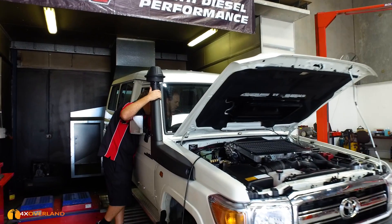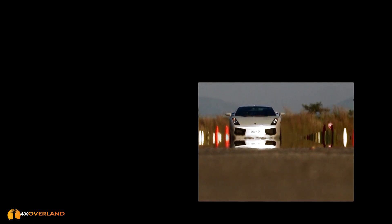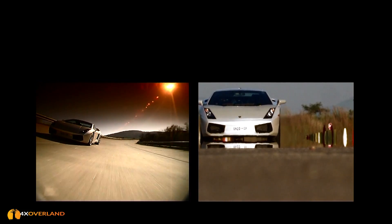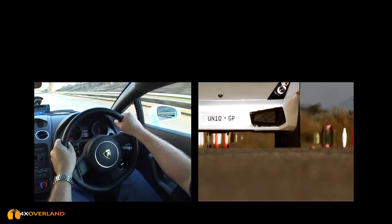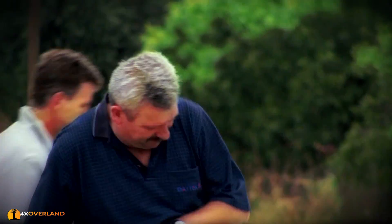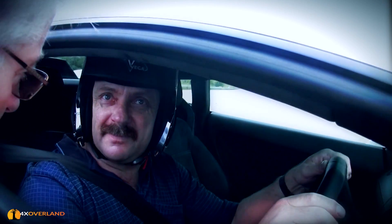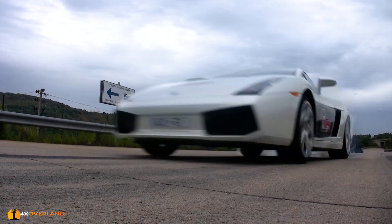My introduction to Unichip happened about 10 years ago when I met its inventor. This is a Lamborghini Gallardo - a four-wheel drive two-seat supercar powered by a V10 5-litre engine. It is owned by Peter de Fiat, a man who likes to explain that his children must have got all their good looks from him because his wife still has hers. Peter is a mechanic, but no ordinary mechanic, and his Lamborghini is his laboratory - his field of study is making cars perform better through electronics.